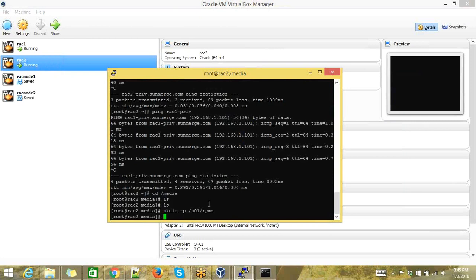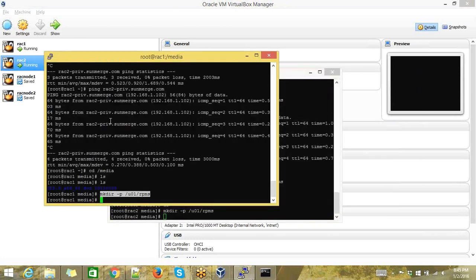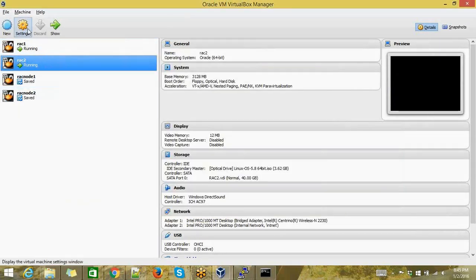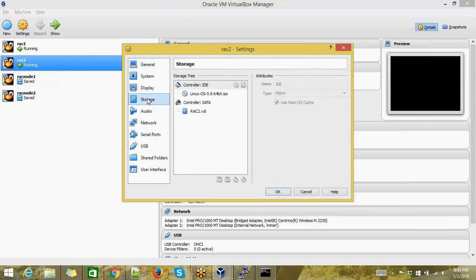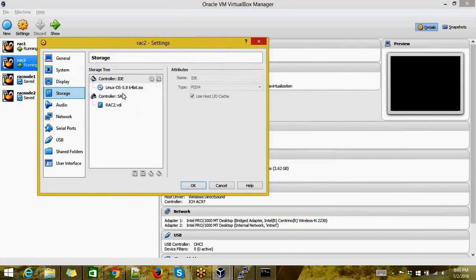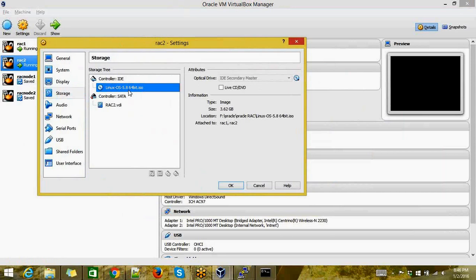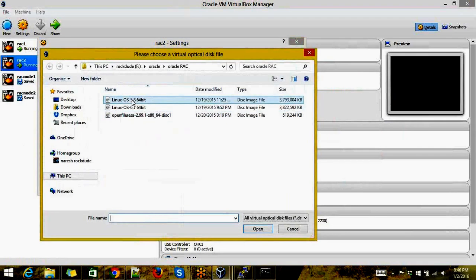Now you go to rack 2 in VirtualBox and click on settings, storage. Now click on this ISO image, and remove that one. Click on this CD icon. Choose virtual disk.